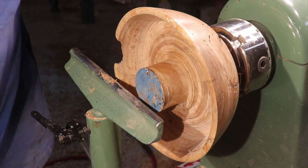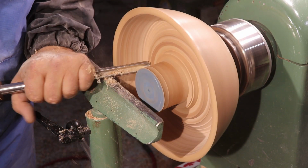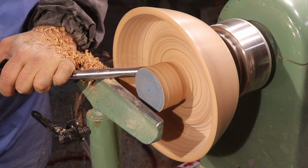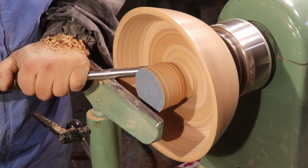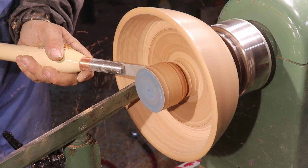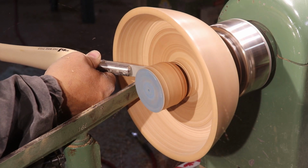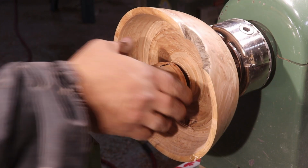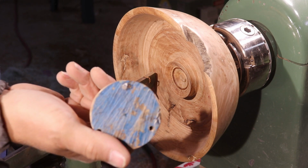I'm getting close to the screw now. So I'm going to work away and take a little bit more of this out, and I'm going to try and part this off. There, we're free of that.